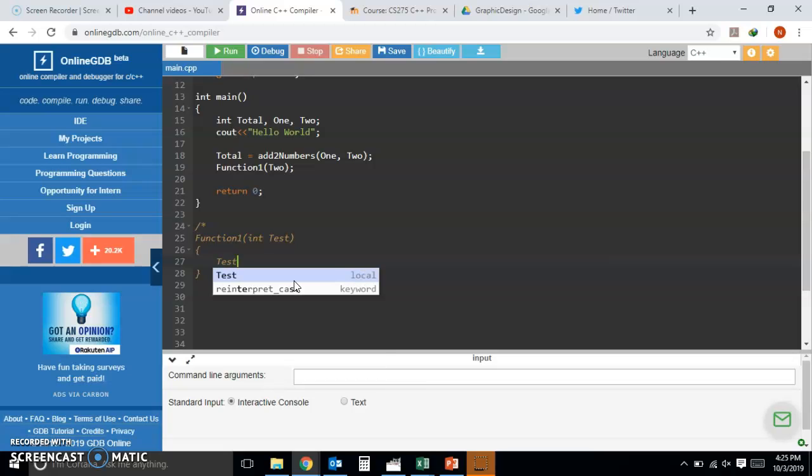Test times 2, and then cout. Cout is this, okay? Test, for example, right? So it's a function that will actually have its own output like that, because it's not expected to return anything.